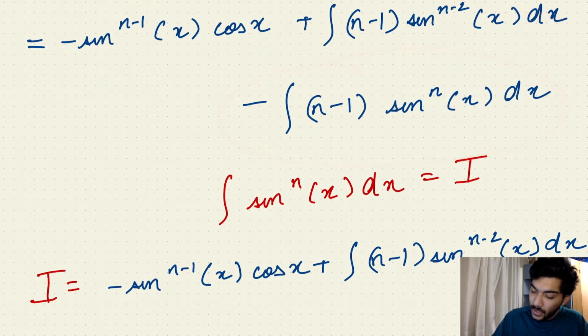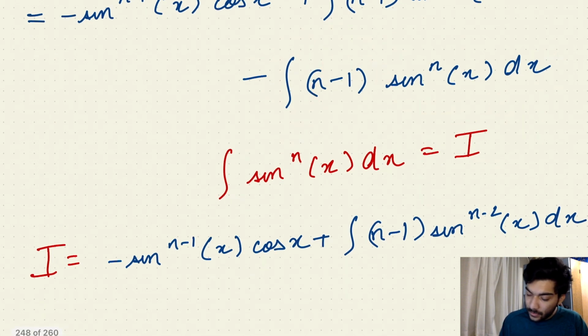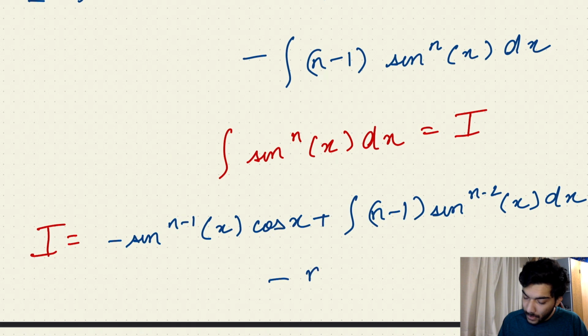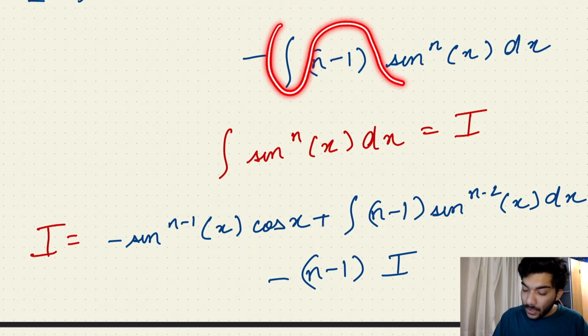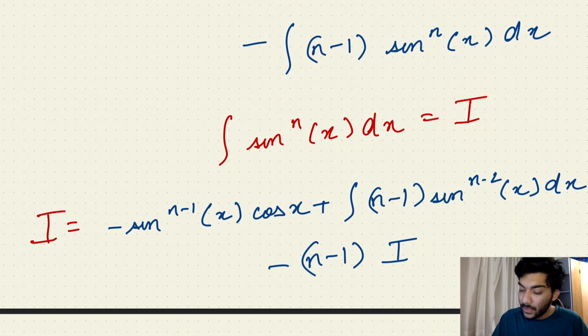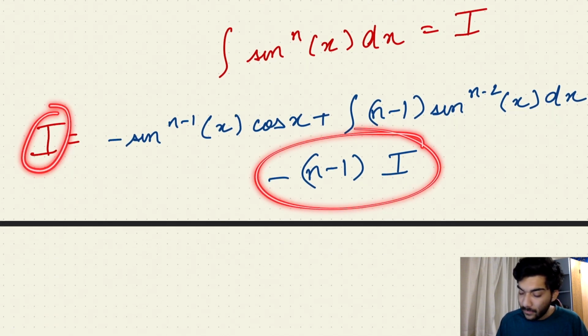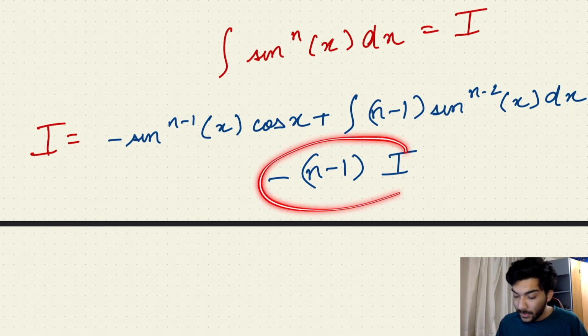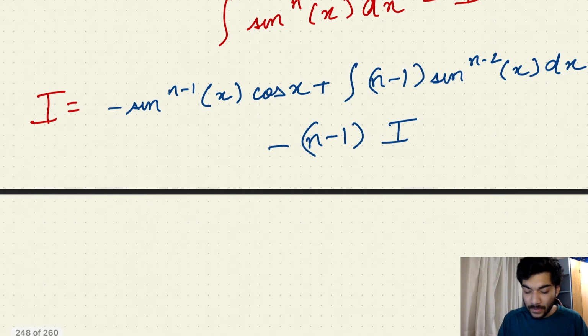But this term will be changed to, because this whole expression is I, so this can be changed to minus n minus 1 times I in this case, because n minus 1 is a constant, so we can take this constant out from the integral, and by doing that we'll only be left with integral sine to the power n x dx, which we already assumed as I. So now you realize one thing, that we have I on the left side, we also have an expression containing I on the right side, so we can basically shift this expression to this side in order to simplify this integral over here, right?